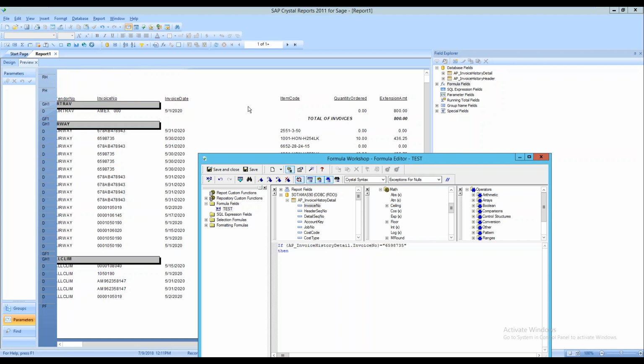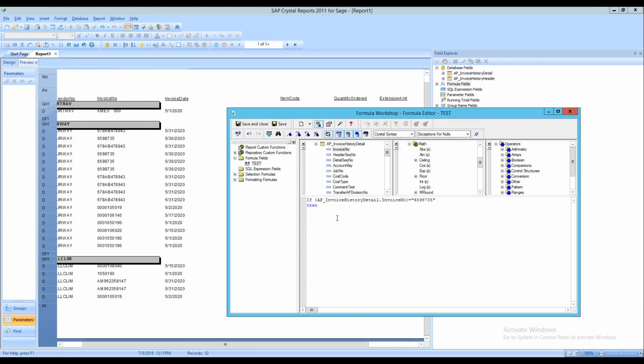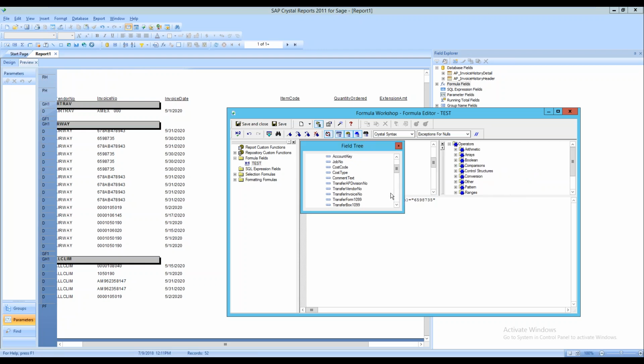Then, and we can say, let's see. It's kind of hard to come up with a formula when you don't have a real business process that you need one for. So if the invoice number is equal to 6598735, then extension amount, let's do extension amount, and I'll just make it equal 0.